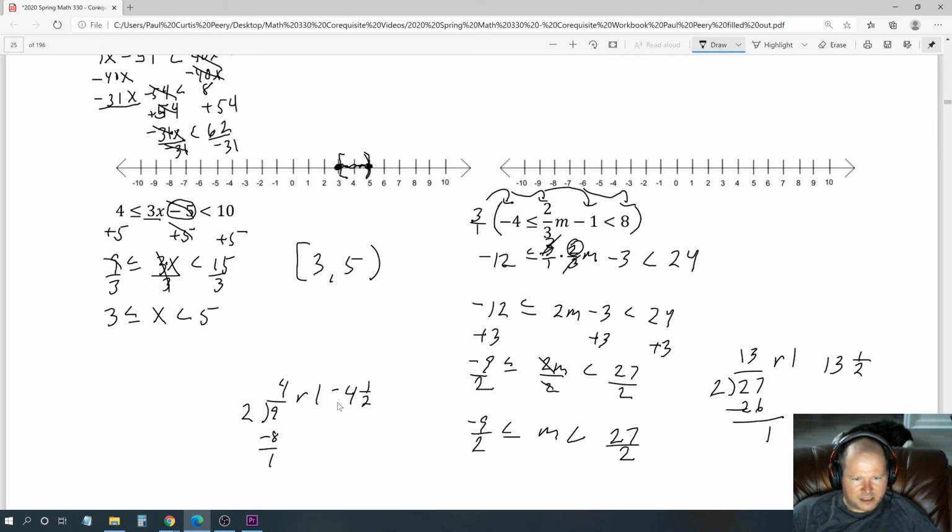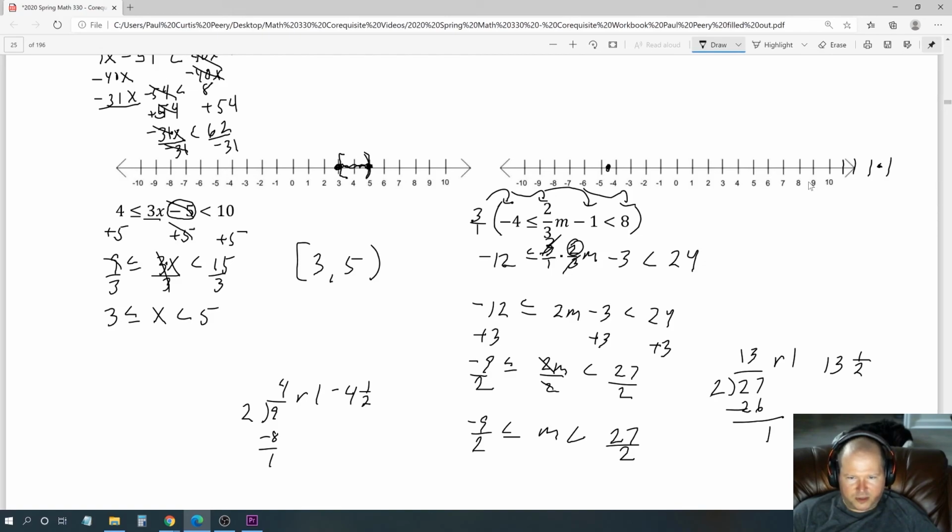And this is negative, and the other one's positive. So you have negative 4 and a half. So it's right between negative 4 and negative 5 right there. And then you have positive 13 and a half. We're going to have to use our imagination because I wasn't clever enough to make this bigger. So that is my bad. So it's over here somewhere.